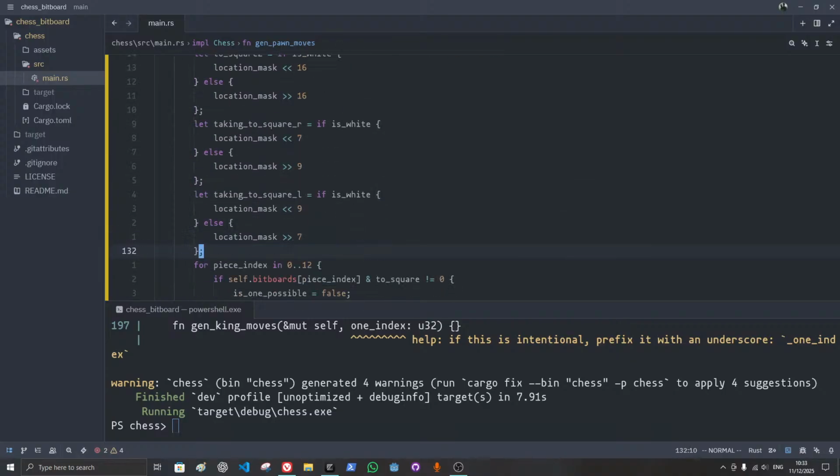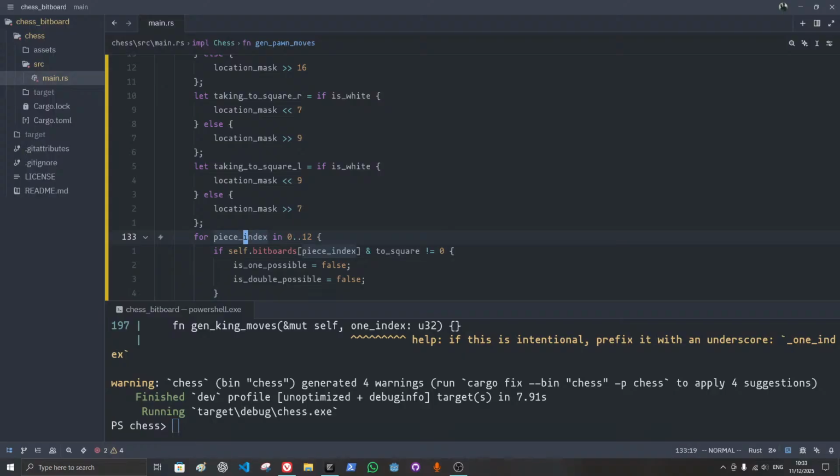And here I'm doing another piece index here. That's bad. So I have to make it p index.